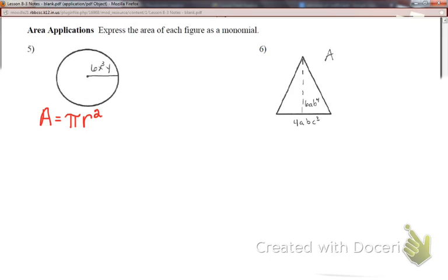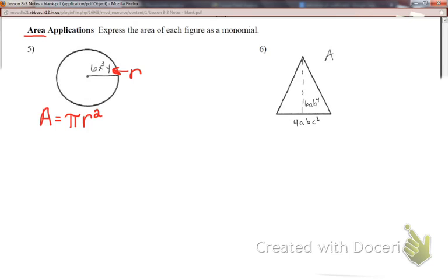Okay. With the problems on area, if you don't know your formulas, just look on the back of the Unit 8 checklist, and there are some formulas there that should help you out. For 5 and 6, we're working with area, and on number 5, it's a circle. So the formula for the area of a circle is A equals pi times the radius squared. So what we just have to do here is plug in the radius for r. Remember, the radius is the segment that just goes halfway across the circle like this one does. If they give you something that goes all the way across the circle, you want to take half of that.